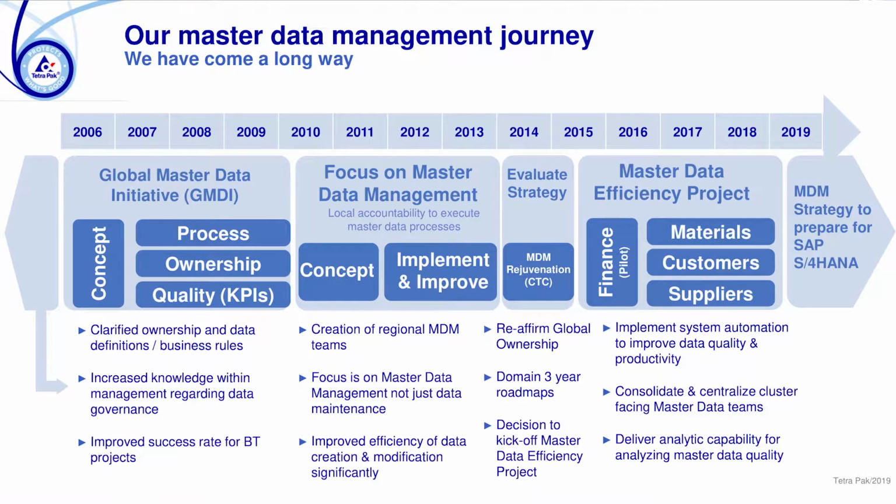In terms of our master data journey, we've been on it for a long, long time. From a very high level, I would say our executive suite recognized the importance of master data way back in the early 2000s. Mostly this was a little bit of circumstance. One of our largest customers, I believe it was Nestle at the time, had a scare with baby formula. It was making some kids sick. And it turned out not to be us, thankfully. But the problem is that when they came to us, we couldn't tell them definitively that it was not us.